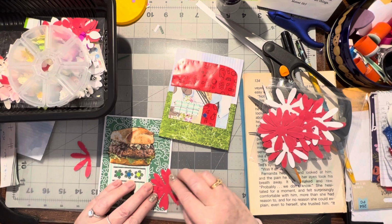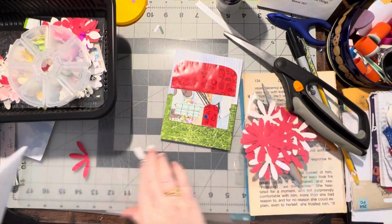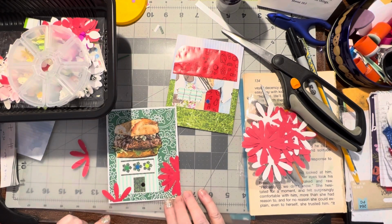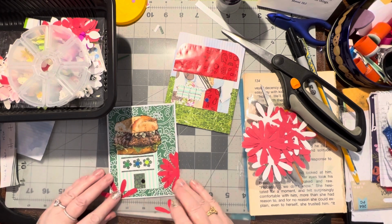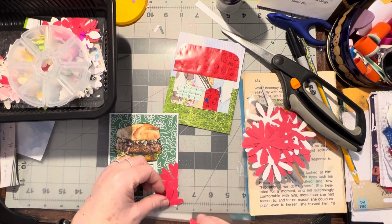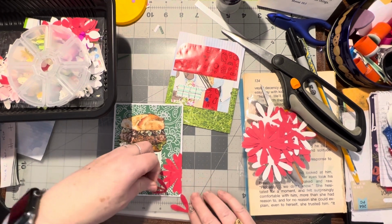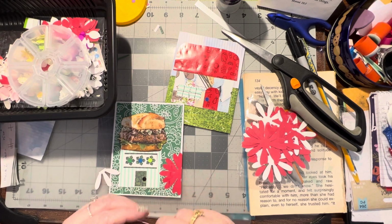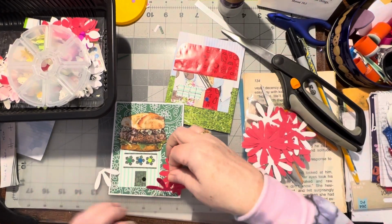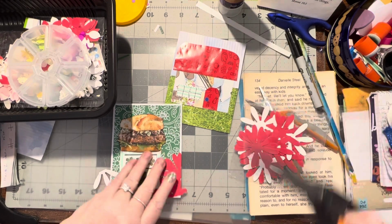Push it in a little bit farther. That's a good idea. Why not? Alrighty, then we can just trim this off. There. Alright. Some more bushy grass over here. Maybe this one over here. You know what? I do like that. Whoops. So if I do this one here, this I can trim off.